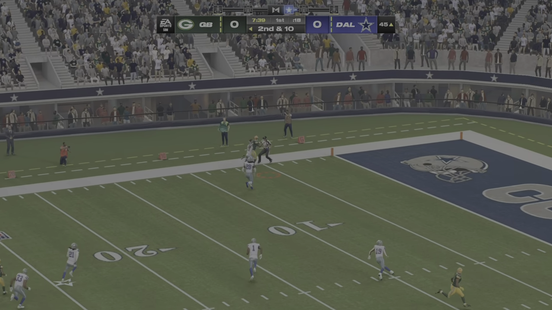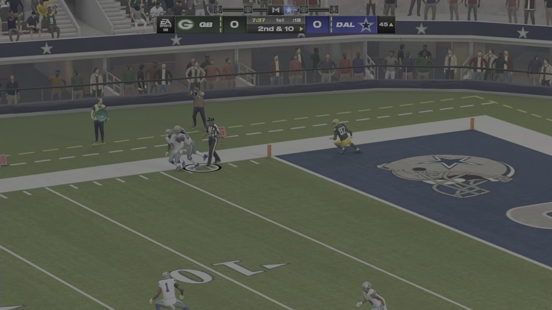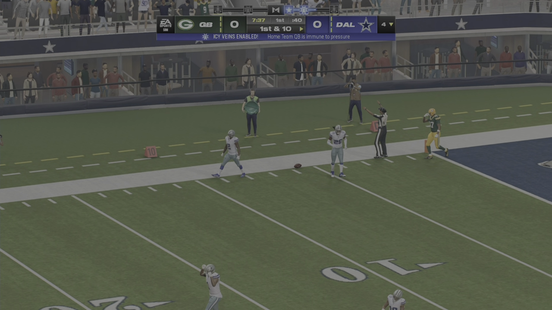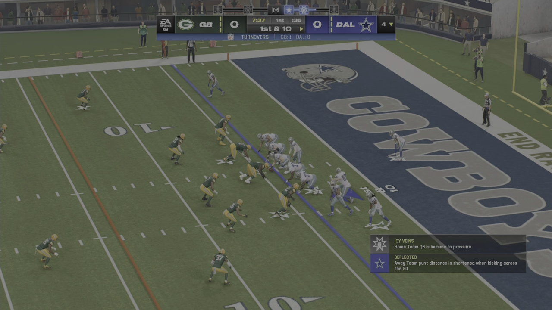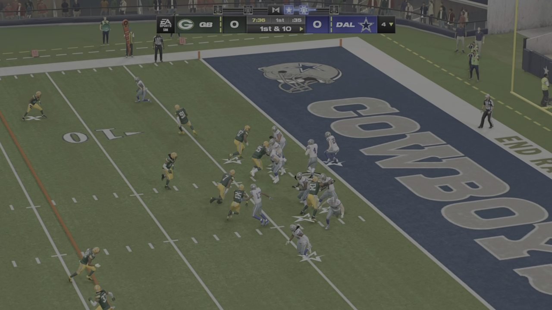Looking deep here for Dobbs. The ball popped in the air and intercepted. Picked off by Malik Hooker. And the Cowboys are going to take possession of the football as they force the turnover on the opening drive.